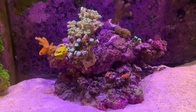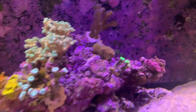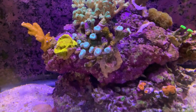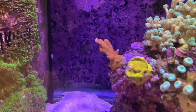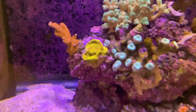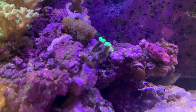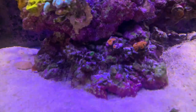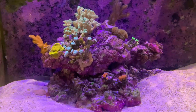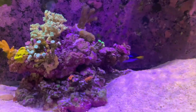I've taken some of the SPS corals from over here and moved them over to this side. I've got a bird's nest, a couple others that I don't know the names of, and then I'm trying to revive this green trumpet coral. I think this reddish one is a digi but I don't recall for sure. And then there's this yellow encrusting coral of some sort, and what's left of a few Acans down here.